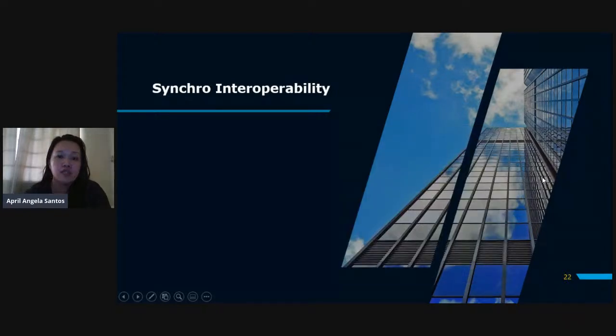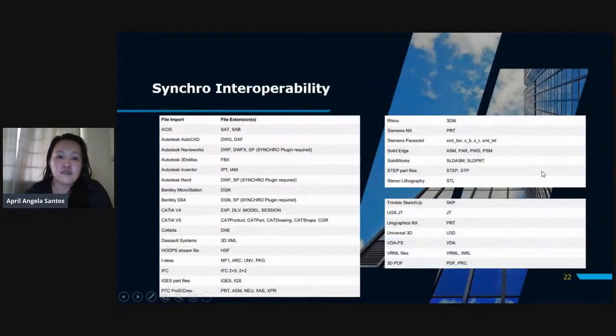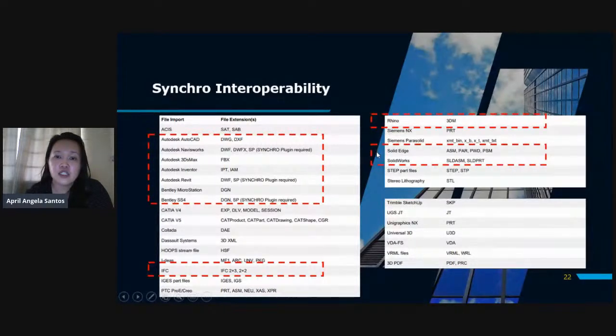For the 3D model, Synchro can recognize all of these file types: Autodesk software, IFC models, Rhino, Solid Edge, SolidWorks, and SketchUp. Those are the ones I've heard of.